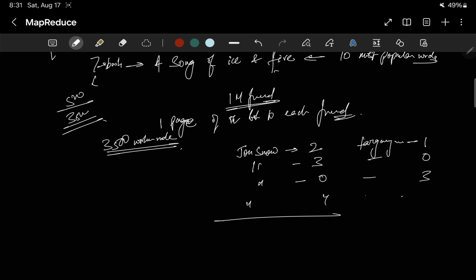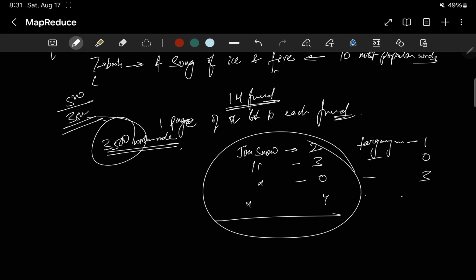So after you have the report from all of these 3500 friends, then you can just add them and get your result, which was the reduce. And what these people were doing was map. So they mapped the count to the words, and then you reduced it, aggregated it to find out which was the most popular word.